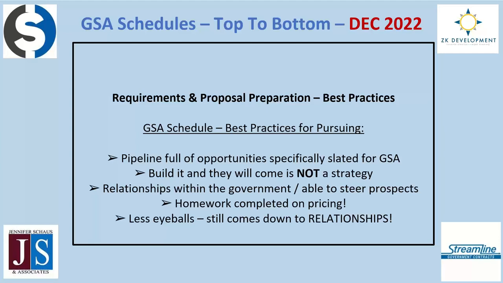You also want to make sure that you've completed your homework on pricing. The worst thing that can happen is you decide to get a schedule, you start filling out the paperwork, and then it comes down to the price negotiations with GSA. And I've got a slide on this, but you want to make sure that your pricing is in sync with the other schedule holders. If your pricing is 5, 10, 15, 20% or more higher than the schedule holders, GSA will negotiate you down to the GSA averages. So don't go through the headache of putting all the paperwork together only to find out that GSA wants you to reduce your GSA rates by 20%.